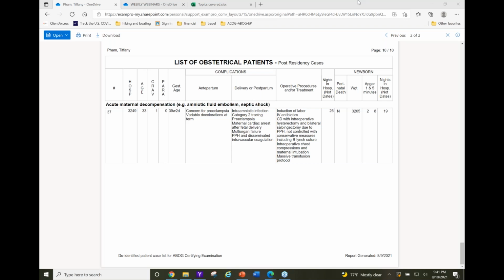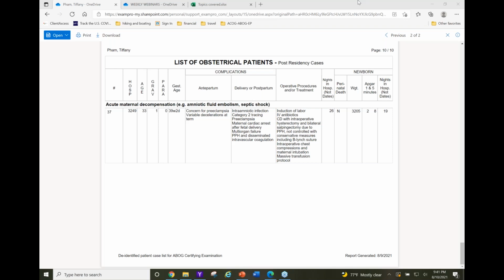And then where it says with intraoperative hysterectomy and bilateral salpingectomy due to PPH, this is becoming narrative. We're trying to tell the whole story on paper. I don't think you went right to hysterectomy and bilateral salpingectomy. So I would take all of that out. You've got PPH over in the delivery complications column, so you don't need to restate it. What I would do here is list your conservative measures. You could say uterotonics. On the next line, tranexamic acid. On the next line, B-Lynch suture. By the way, I think you should capitalize Lynch when you say B-Lynch suture, okay?